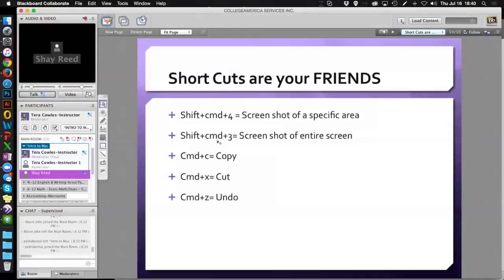Yes, I got it. Did you hear the camera go off? I didn't hear the camera, but I've got the crosshairs. Okay, now draw your box. Okay. There, the camera went off. I see. It saved it. Yeah, it'll put it directly onto your desktop. And Shift Command 3 does an entire screen.